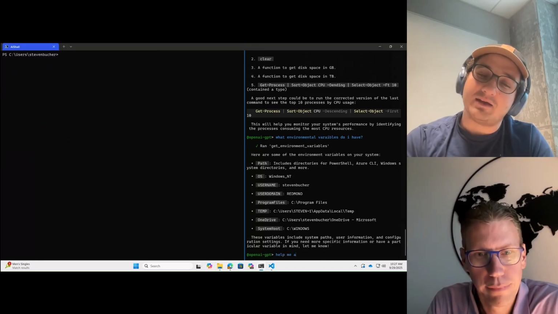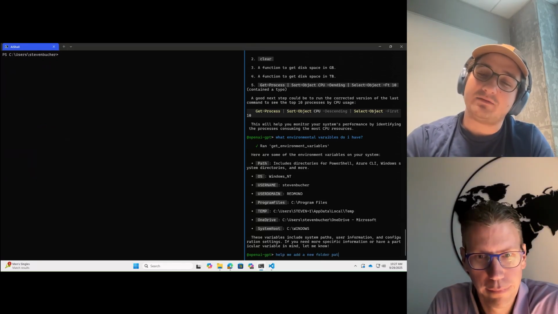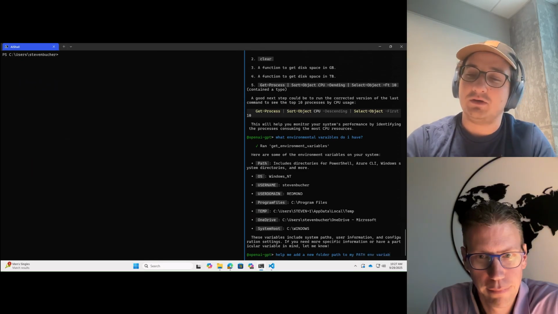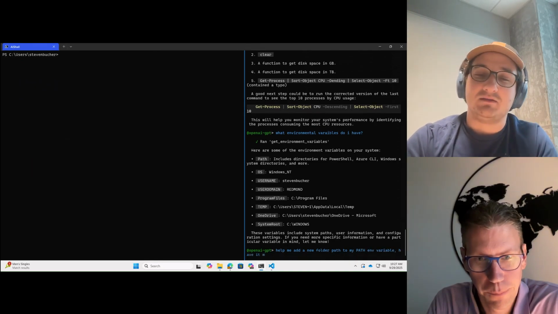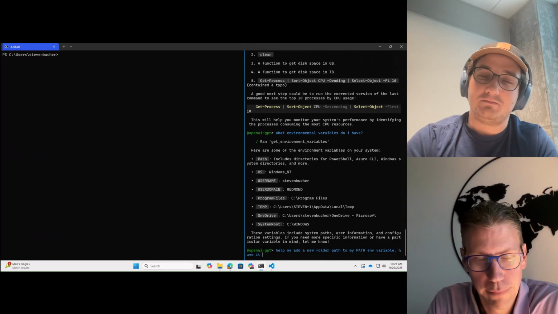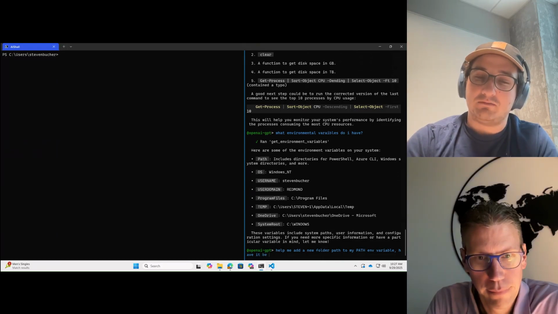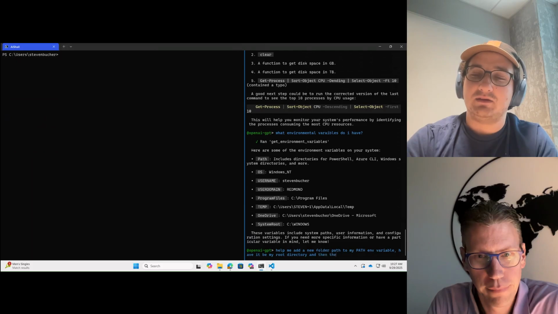Help me add a new folder path to my path environment variable. Have it be my root directory and then the testing folder.